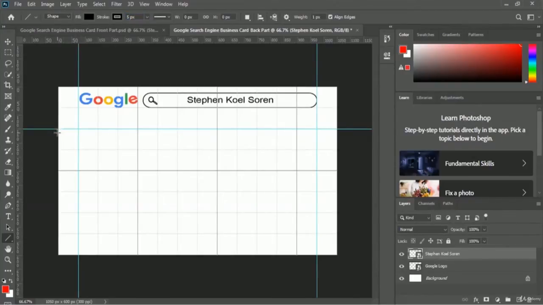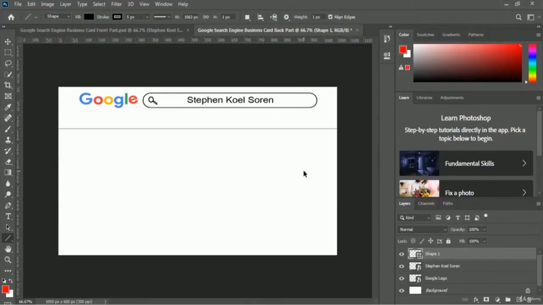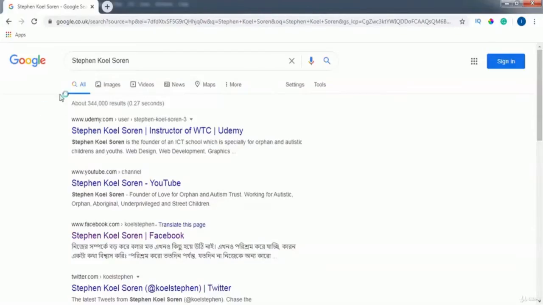So let me draw a line here. Okay, and you just have to press the enter button on your keyboard. So let me turn off the grid view. You just have to press Ctrl and H, then all the grid views will turn off and you can take a look. A line is created in here. So right now we will put some information over here, so let's do that. And let me turn on the grid view once again, and therefore you just have to press Ctrl and H on your keyboard. So you can take a look.